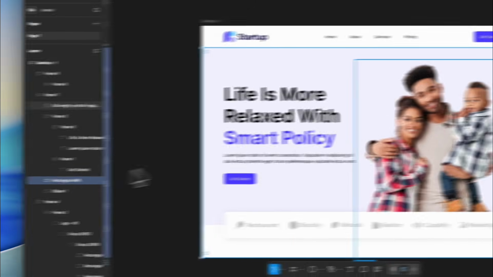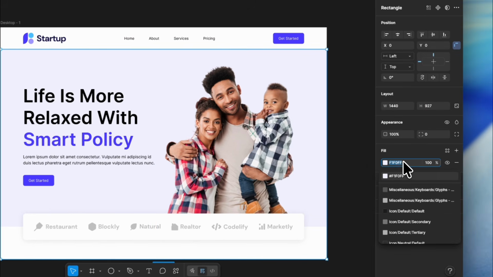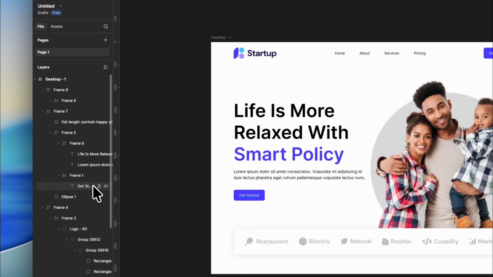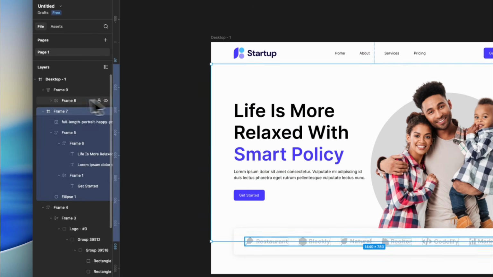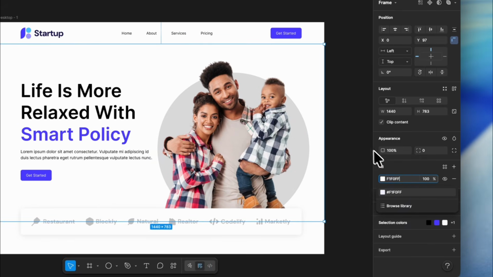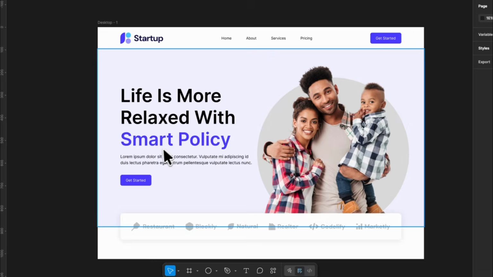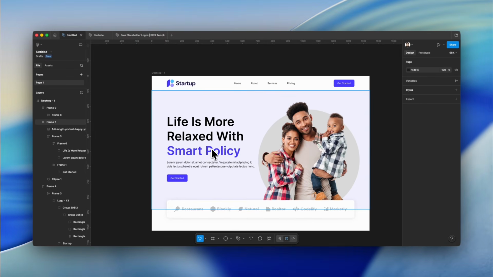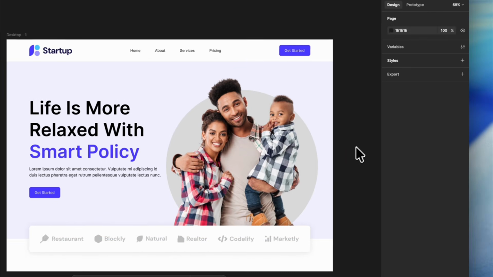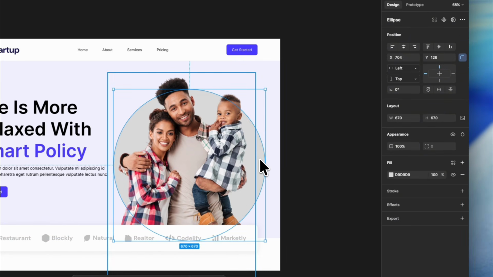So what we should do in this case is copy the color of that rectangle, and actually I can delete that and then just change the color of the whole frame to that color. So I'm going to paste that color value. So now we don't have that rectangular shape anymore acting as the background. Instead, I just changed the background color of the entire frame so we can manage that better.